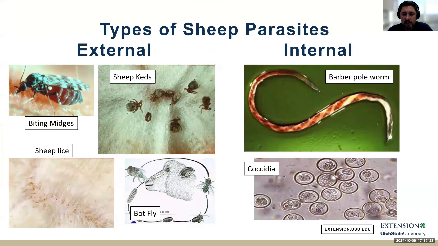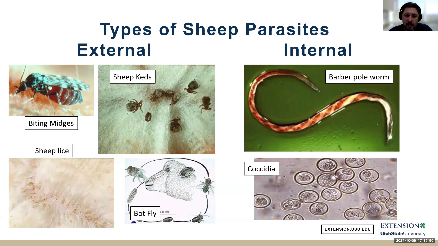Today I'm going to talk about parasites. It's already pretty hard raising sheep and goats, and we're going to talk about some of the other issues that make this even harder. We're going to talk about two types of parasites — some of the ones we see the most on our sheep and goats. There are external parasites, which we find on top of the animal, and internal parasites, the worms they get. We'll cover the most common ones, and some that kill our animals the most or cause the worst health problems.